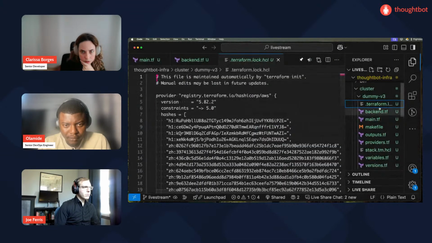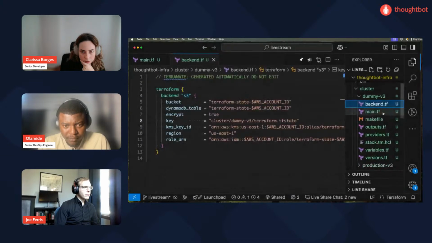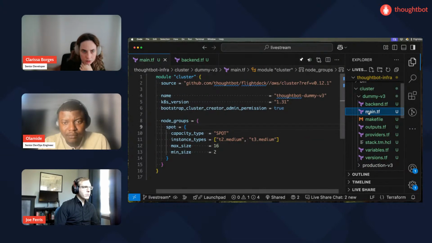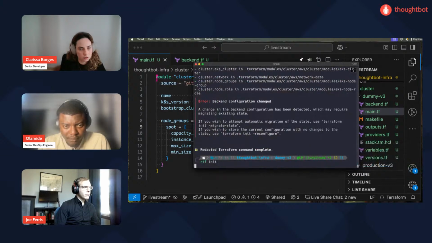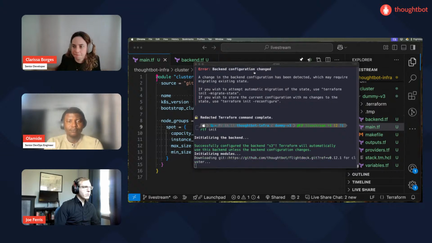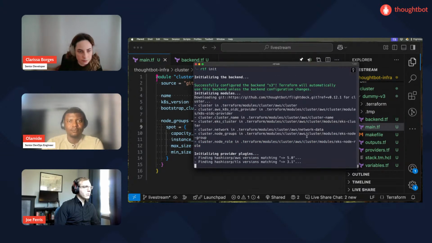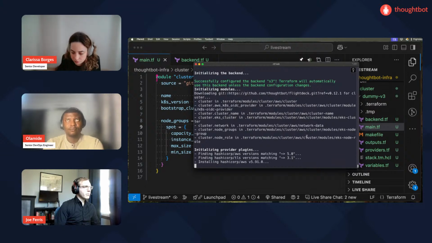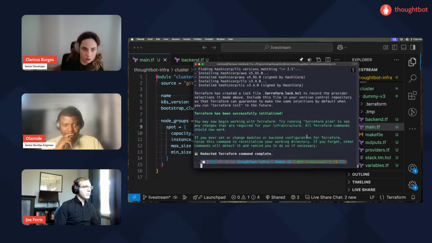Maybe I have to delete the log file and the .terraform from here. All right, let's apply that.